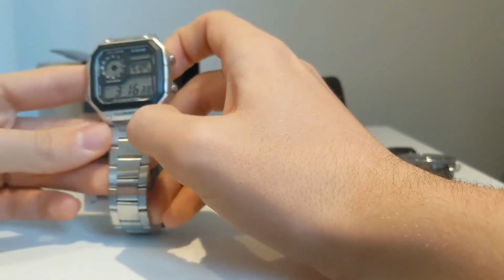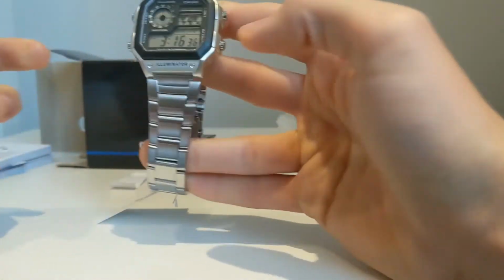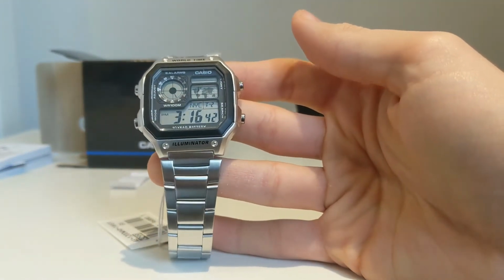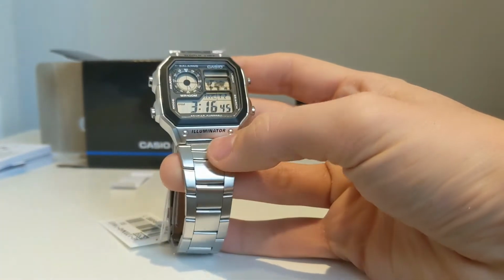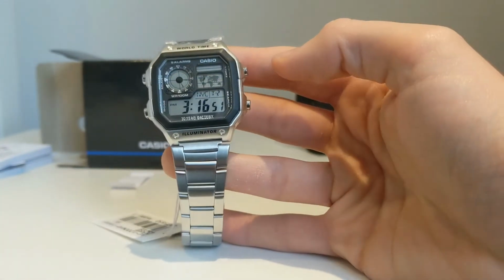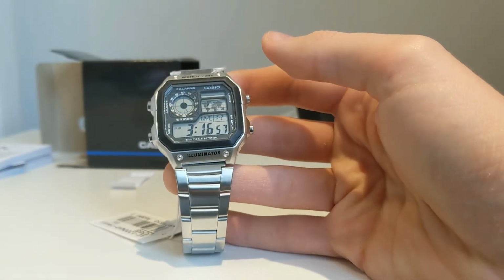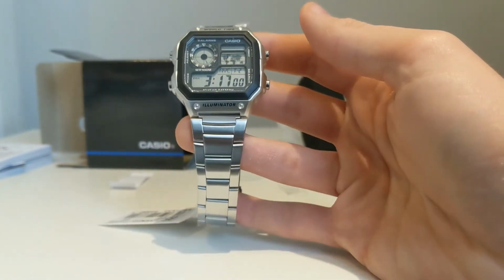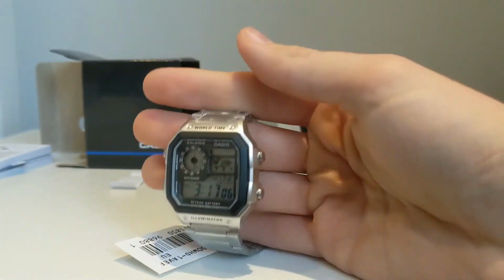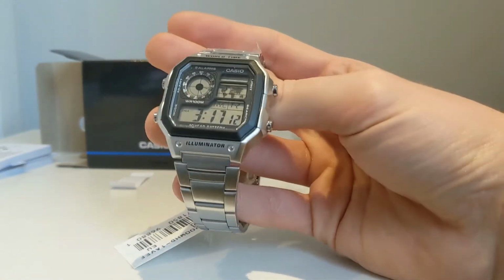I think the lug width is about 18, but as you can see, the bracelet flares out. So what I see most people doing is getting a 24mm leather strap, which is genuinely what you see in this watch, and then just trimming the lug ends on them to get it down to 18, and then letting it flare out just like this bracelet does. Again, once you do that, you are essentially assigning that strap to this watch, so make sure you do it on something that you know you're going to like, and realistically probably wouldn't spend too much on it because it's not a particularly expensive watch, so it'd be a bit of a false economy to do that, really. Although it's your watch, you can do what you want.